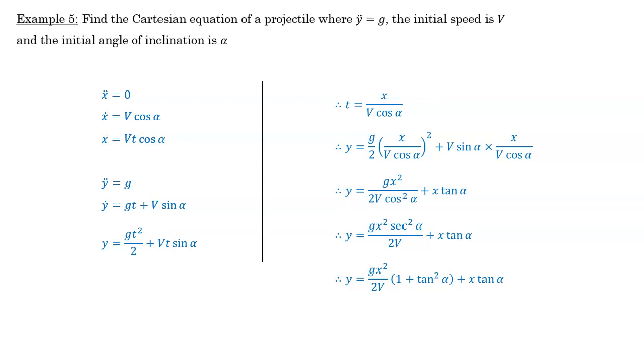Alternatively, I might factorize that, take a common factor of x out and get this thing here. Why would that be helpful? Well, perhaps if I wanted to find something like the range of this function. Certainly that's the sort of thing we've been doing before. Then I want y to equal 0, and then I've got 2 factors there. I can use the null factor theorem: either x equals 0 or that other factor equals 0. I'm going to solve that. So that's an option there.